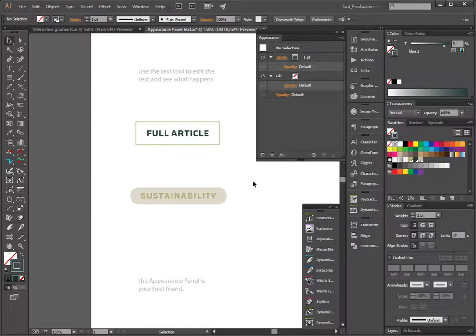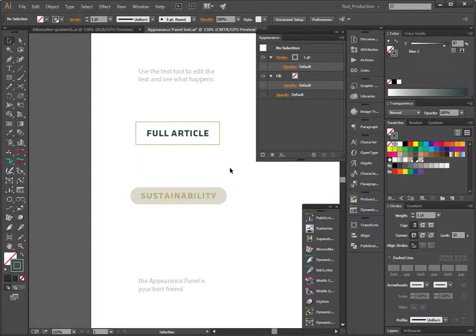I'm going to walk through a couple small examples that will hopefully springboard your thoughts a little bit as to how this might be useful for you in anything from website interface building to just your general laying out of type and fills and objects.